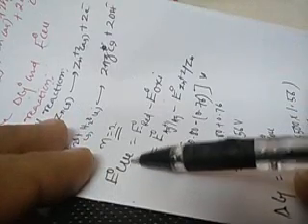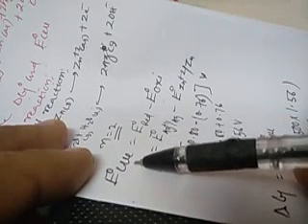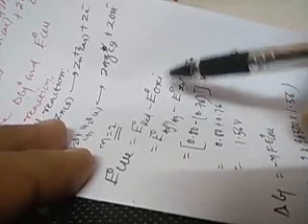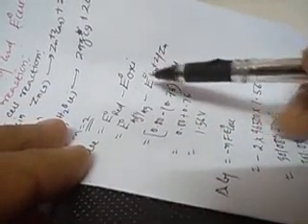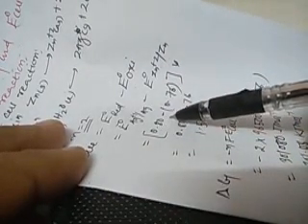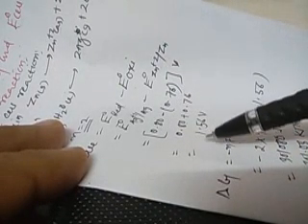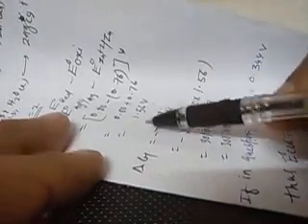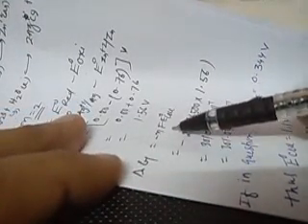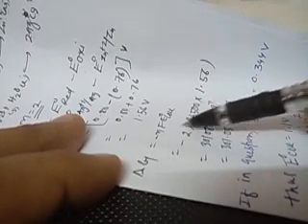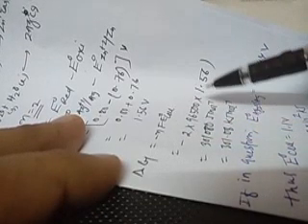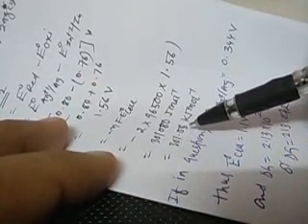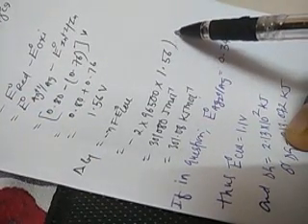We have the Nernst equation. E0 cell is equal to E0 reduction minus E0 oxidation. So E0 reduction is the reduction of silver and oxidation is of zinc. So we write 0.80 minus minus 0.76, and finally we get 1.56 volt. Now delta G0 is equal to minus nFE0 cell. n is equal to 2, F is 96500, and E0 cell is 1.56, and finally we get the value as 301.08 kilojoule per mole.